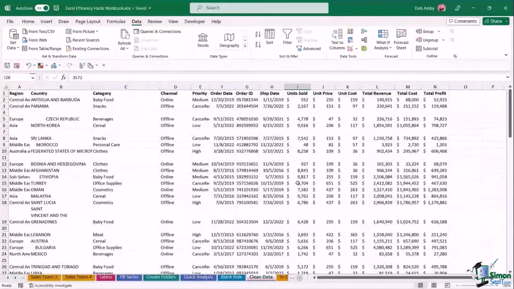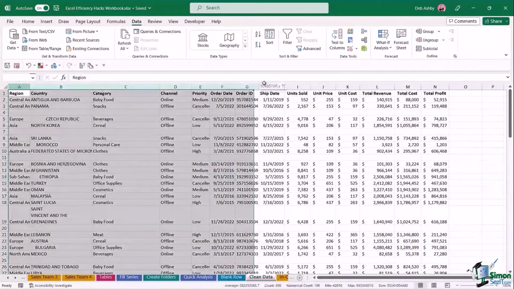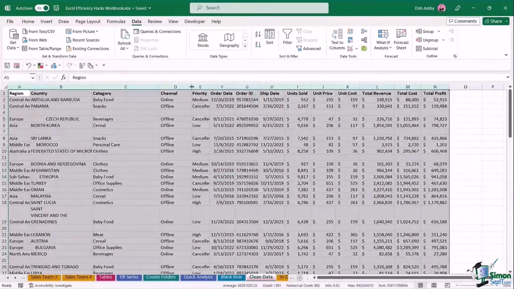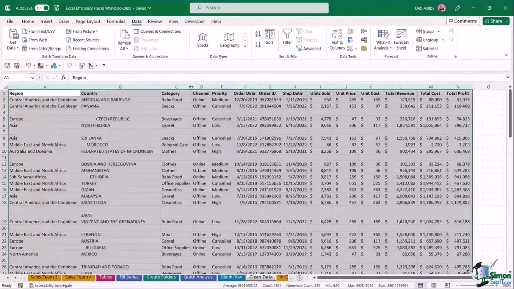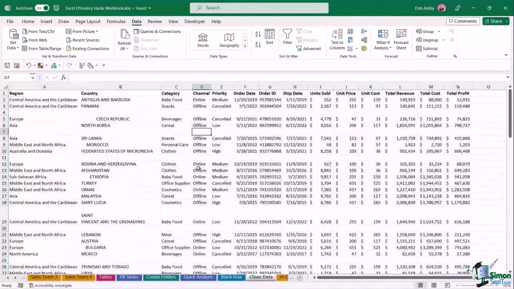So I'm just going to show you a couple of little tricks when it comes to tidying up data sets that I think are really useful. Now, this data set is very convoluted. I've just messed it up a little bit to show you how this works. The first thing I would do here is use our column trick. I would select all of the columns in my data set and double click to widen them out so I can actually see everything in my data set.